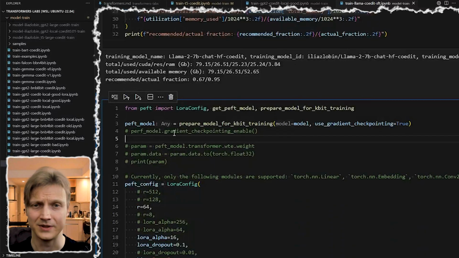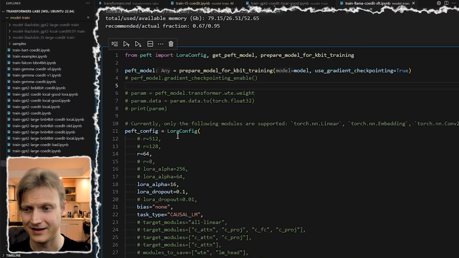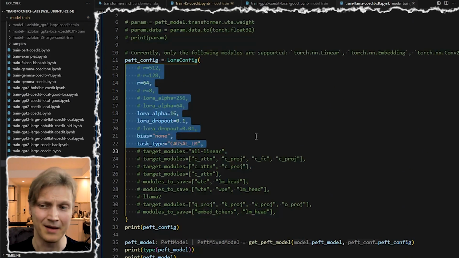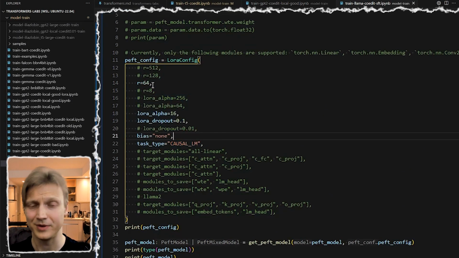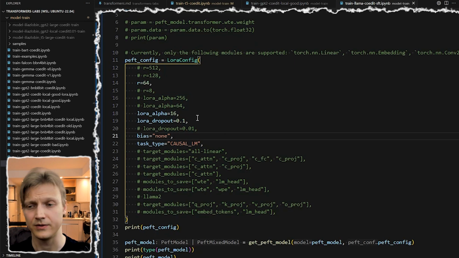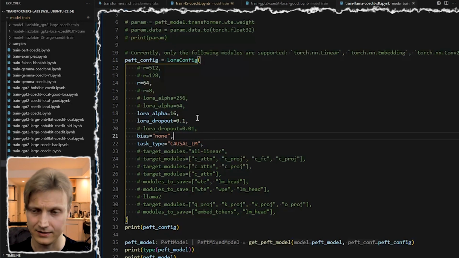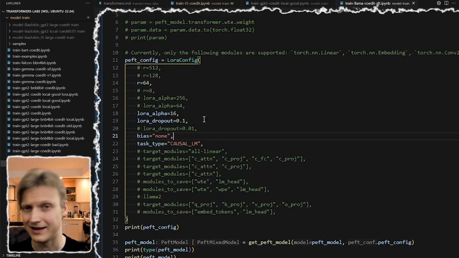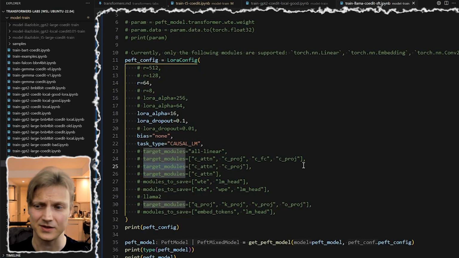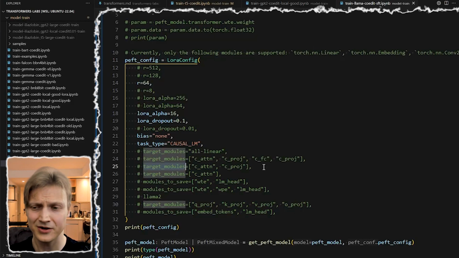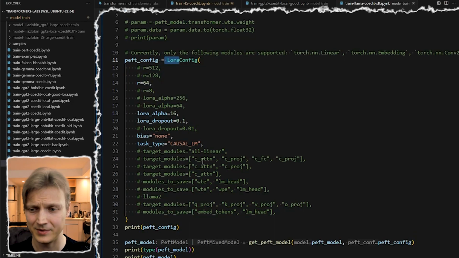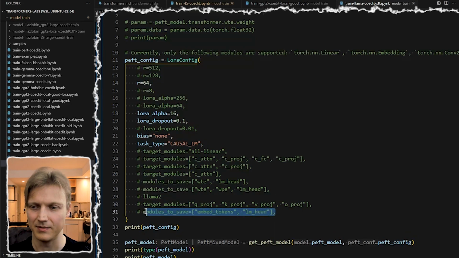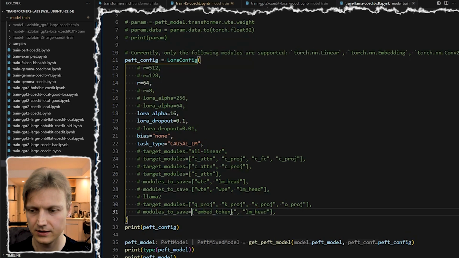This is a new block where we're defining a parameter-efficient fine-tuning method of LoRA and configuring some of the parameters of that. They're worth playing around with. You can treat them as hyperparameters, and changing them a little could improve the situation on a case-by-case basis. There is a way to specify what model layers you want to target with those LoRA adapters. And there's a way to even unfreeze some of the layers of the model so that they are fully trained.